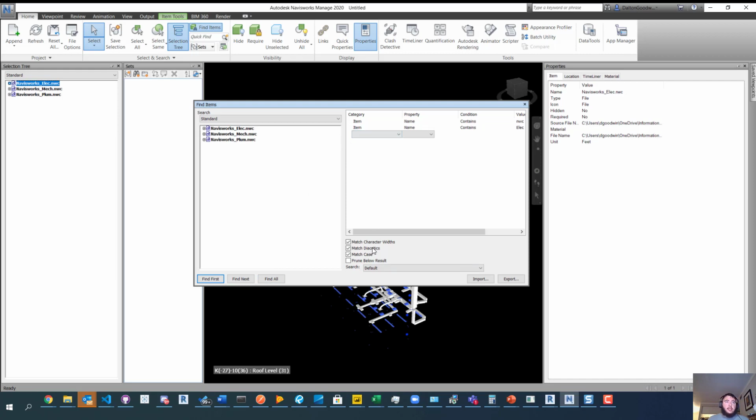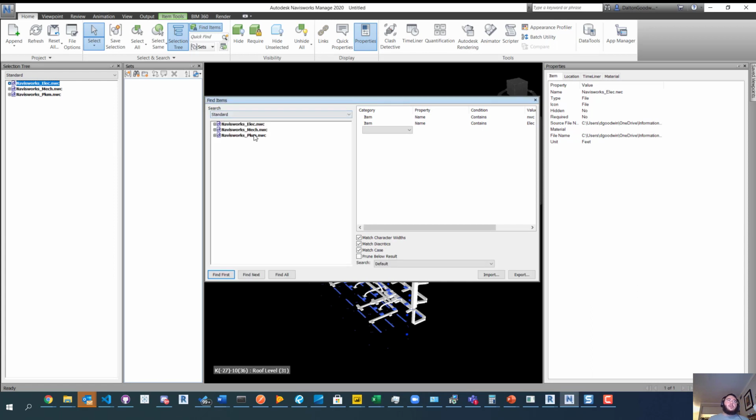Now we've got this selection, but we're not done yet. This is not very intuitive in Navisworks, in my opinion, but with this setup, and this is why we have sets open, you come over here, right click, and there are 2 options. You should have Save Selection, which is a manual selection. If I select one element or a group of elements or a file, I could save that selection. But it's not smart. It's not based off of parameters, which is what we're doing here, where we're looking at these specific parameters and then grabbing elements. So when we update this file, it knows exactly what items to grab. So we're going to save search.